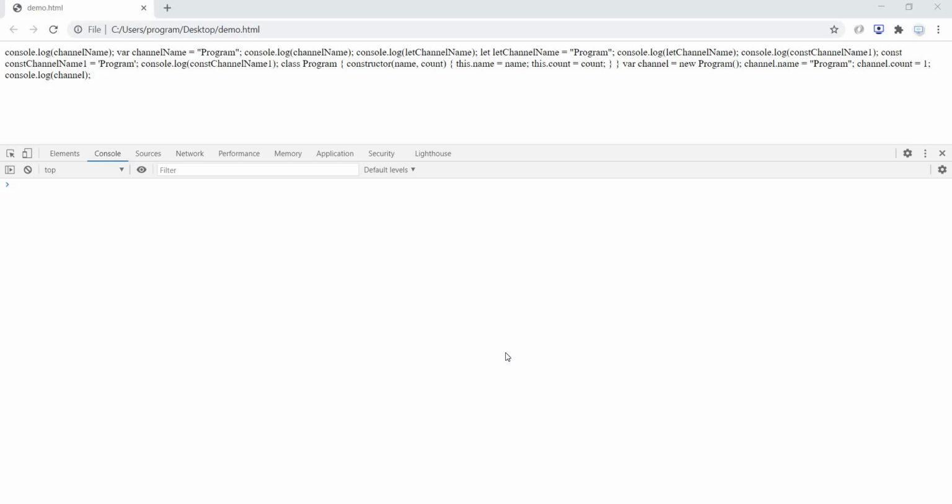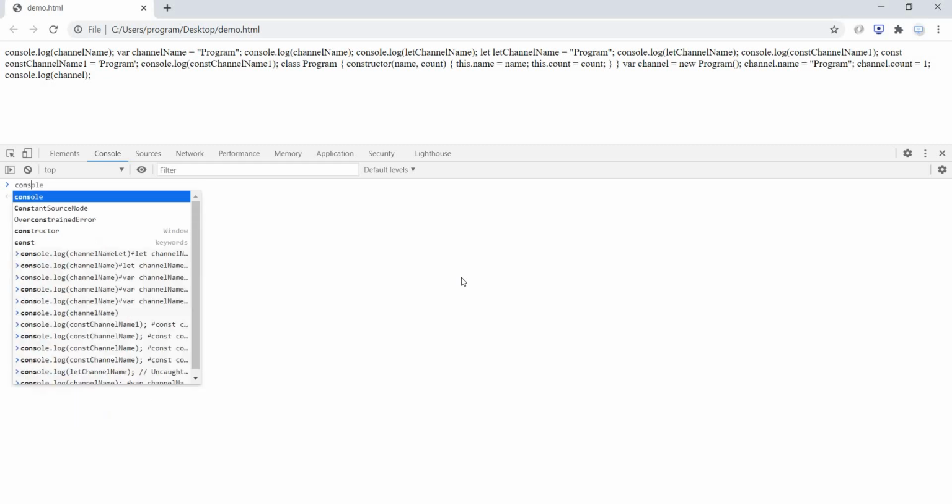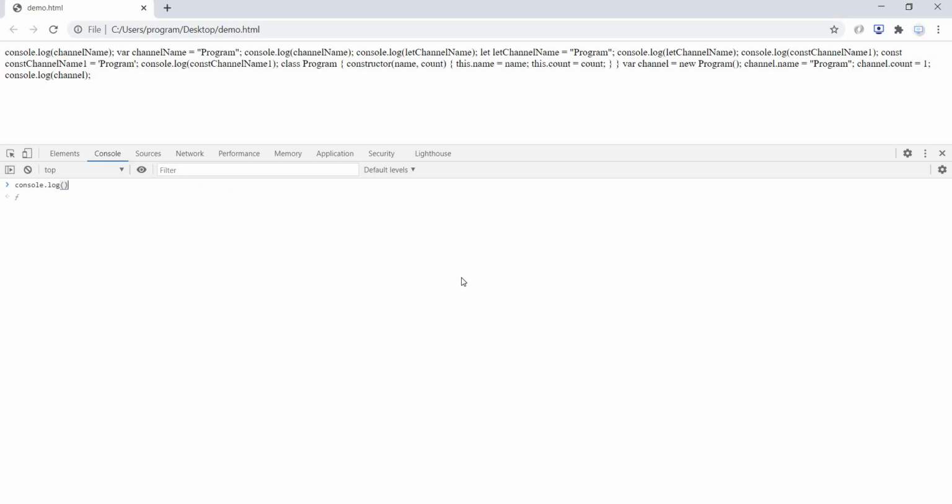One of the key aspects of hoisting is that the declaration is put into memory, not a value. Let's see one example. Let me do a console log for a variable which is not defined, like channelName.